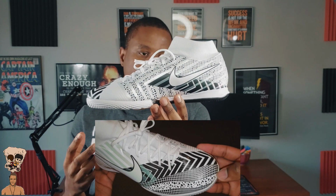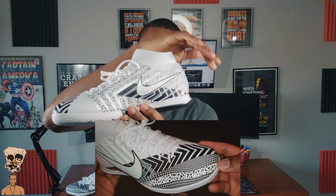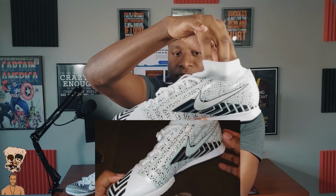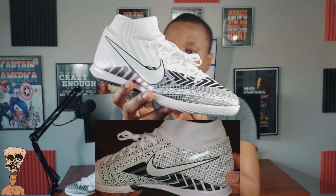So as far as the upper goes in terms of feel, you have the synthetic feel to it all around. And then you have, of course, the elastic dynamic fit collar here, and then it goes here, where the tongue is supposed to be, to give you that one-piece upper feel. The design is pretty cool. I do like the design of the shoes.